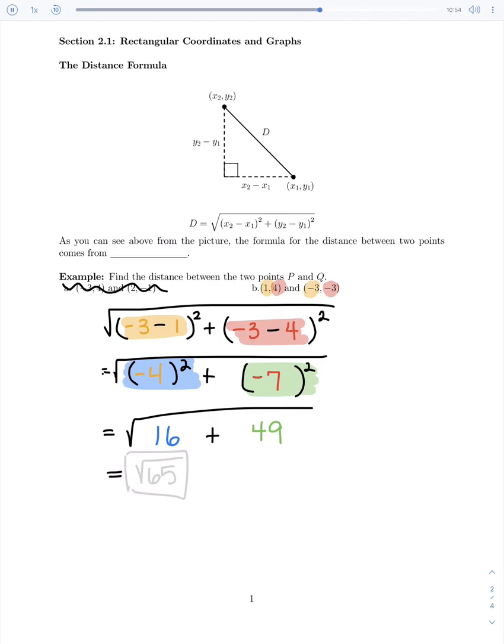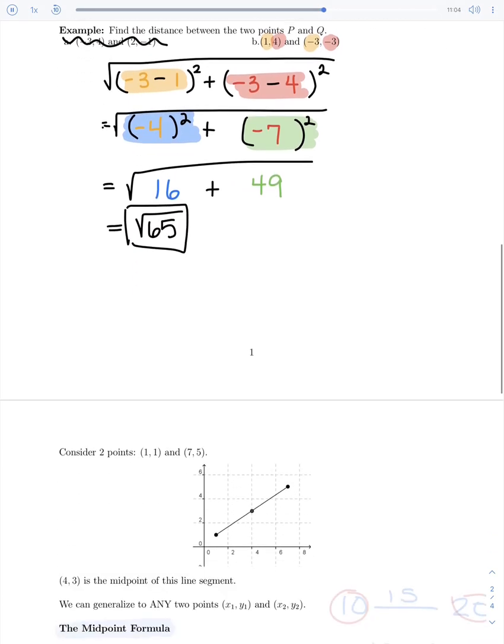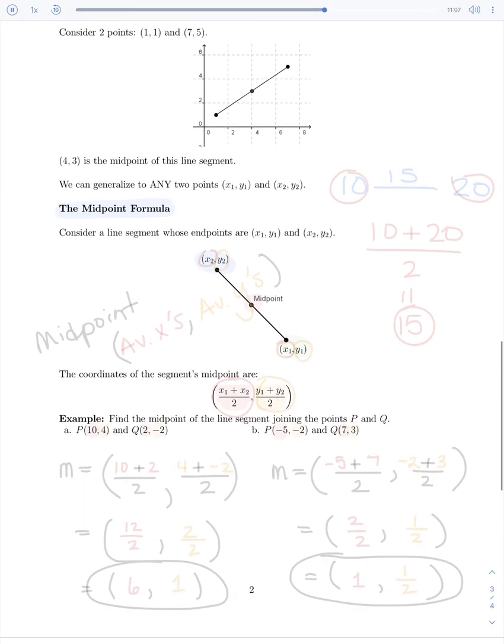So the last thing that we can do here is add the 16 and the 49 and see what we get. And we get the square root of 65. And if 65 could be broken down, we'd want to, but it cannot. So we are done, and that's going to be our final answer. And yes, they will not want us to turn it into a decimal, at least not yet. They want us to leave it just as the square root of 65.